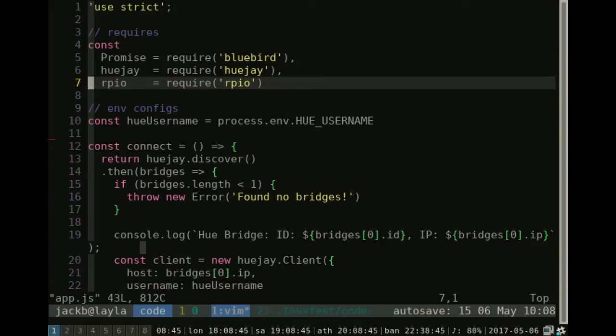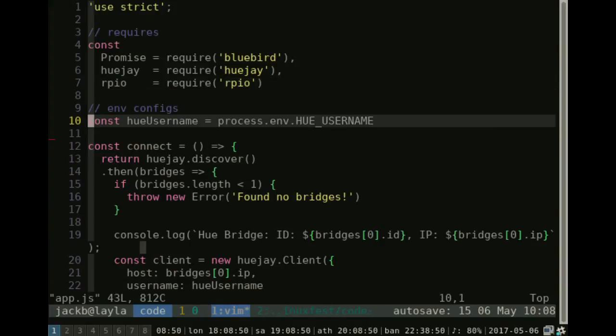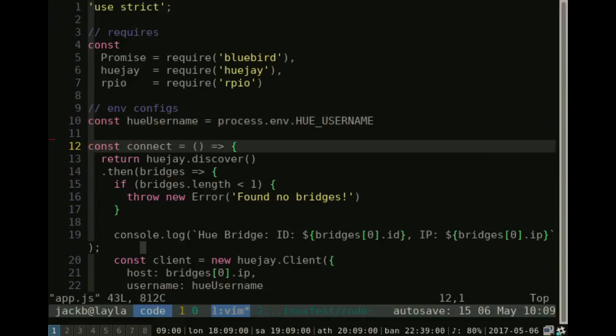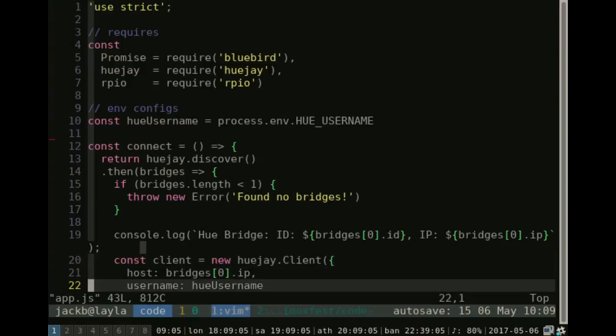It's pretty straightforward. I'm configuring my Hue username, which is also the password, a little strange, using environment variables.